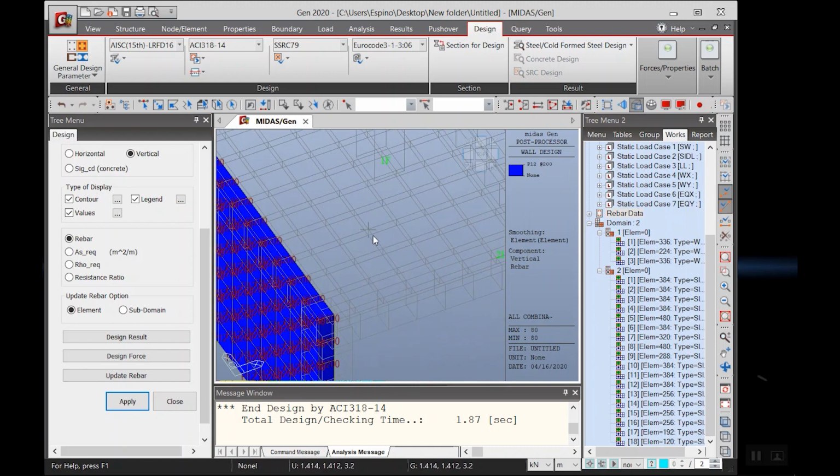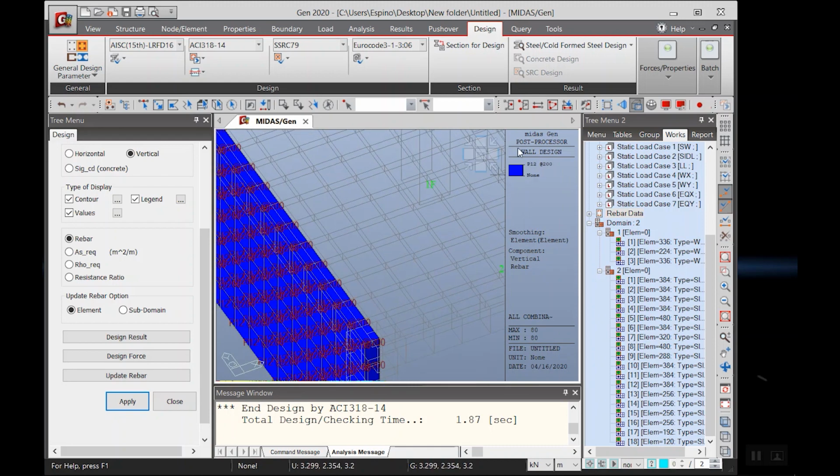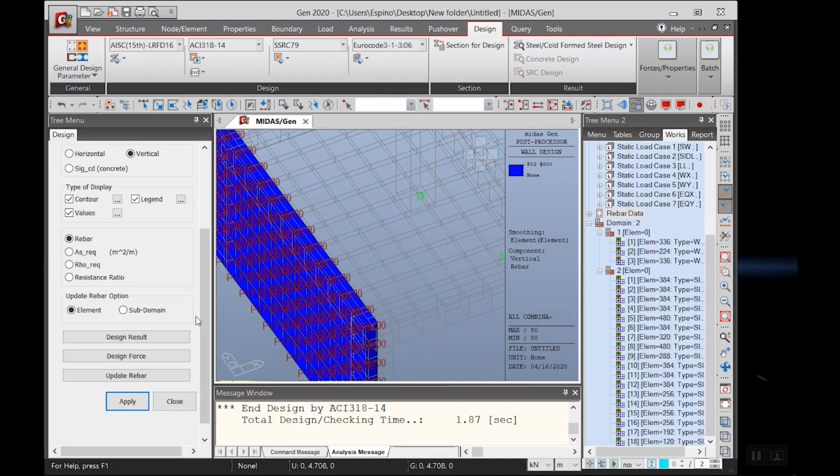Here it requires a 12 millimeter diameter at 200 spacing of our rebar in the vertical direction. How about the horizontal direction? It needs a 10 mm at 100 spacing.